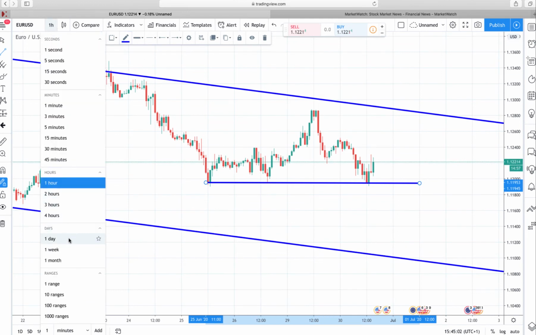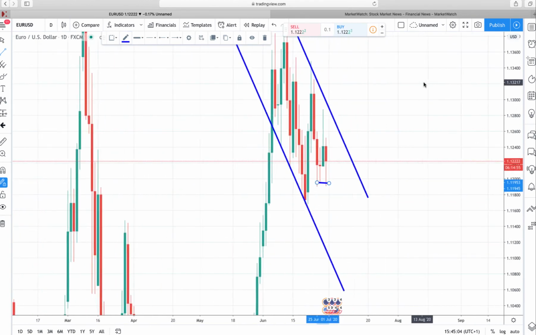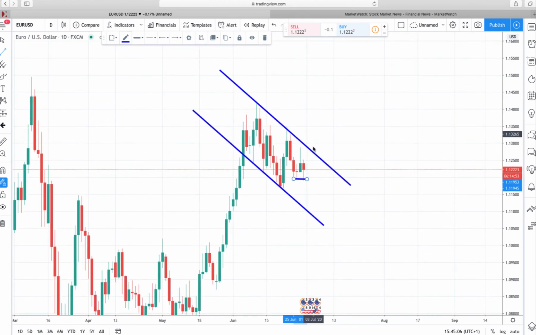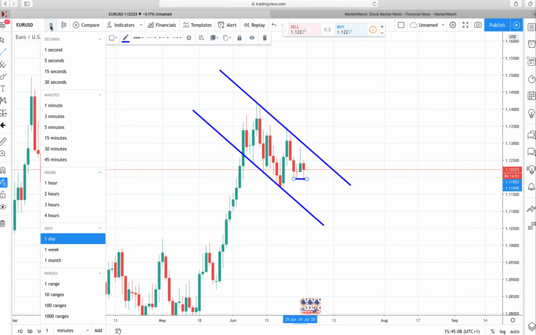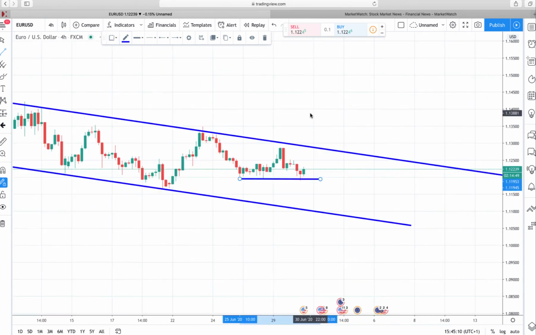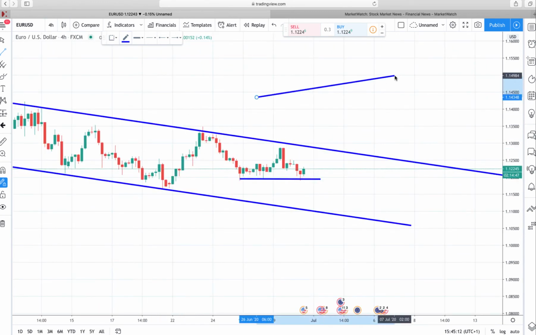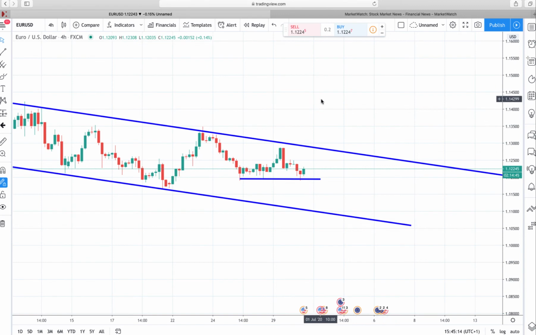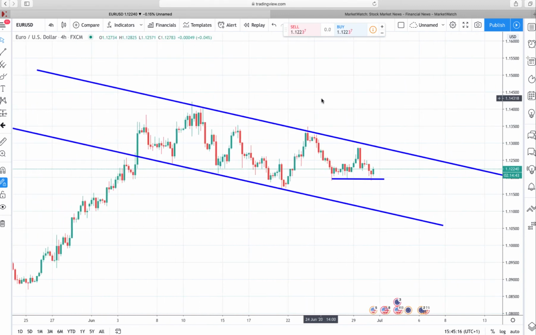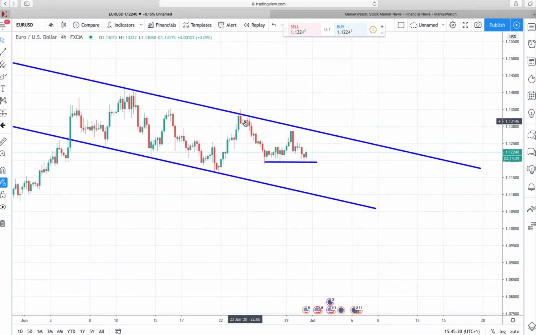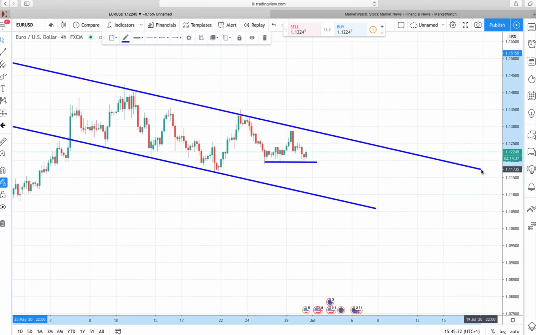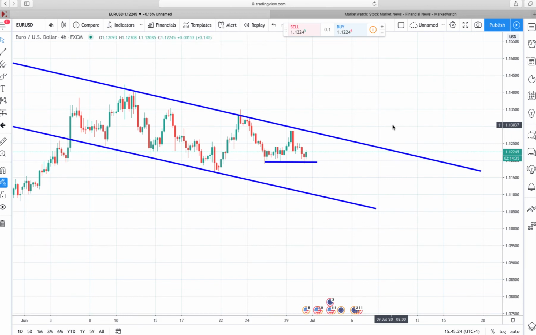But one thing you need to know as well, guys, for example, if we look at the 1 day time frame, I have placed my lines here. If you're going to move to a short time frame, make sure you readjust the lines, because sometimes you don't get enough touches, right? So make sure you're getting all the lines properly. For example, this one here, we can go slightly a little bit lower, okay? Make sure you touch all the lines.